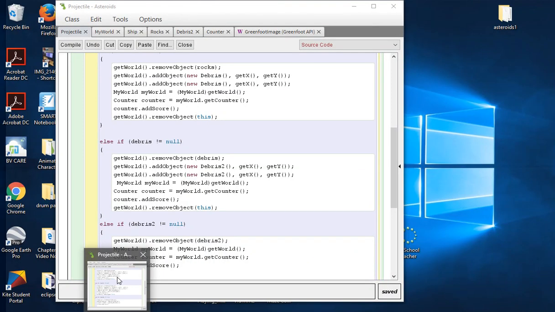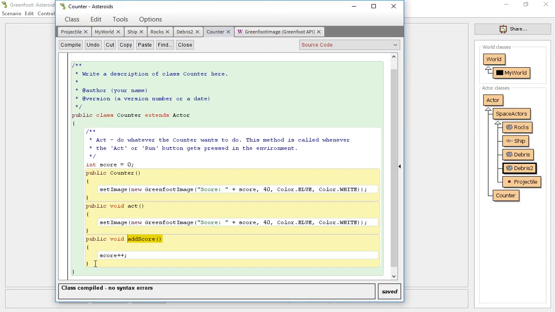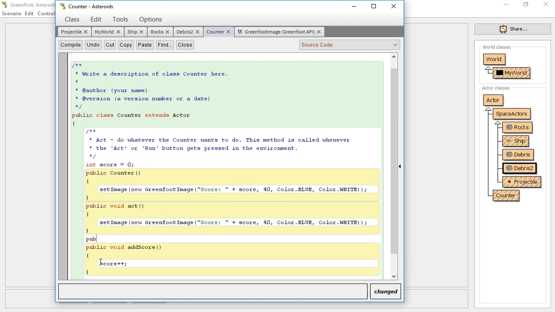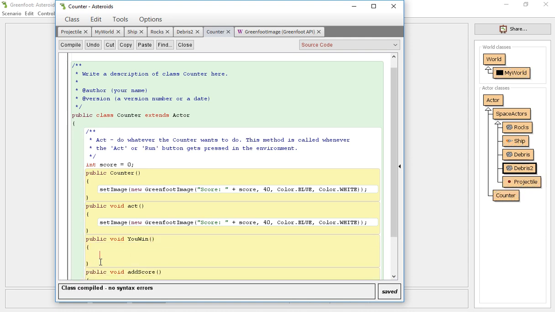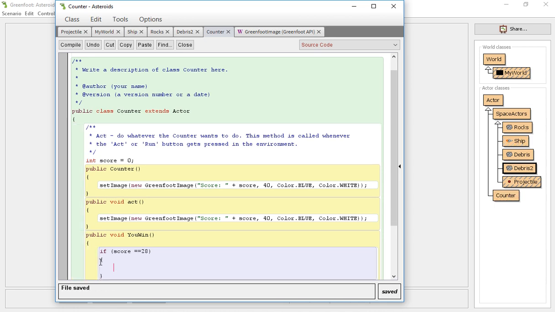But now you can do this wherever in your counter. Your counter is going to stay there, but you can do public void uWin, and you can throw in your uWin, and you can go if score equals 28, because you're not going to equal 29 or anything else unless you have a different amount of asteroids.